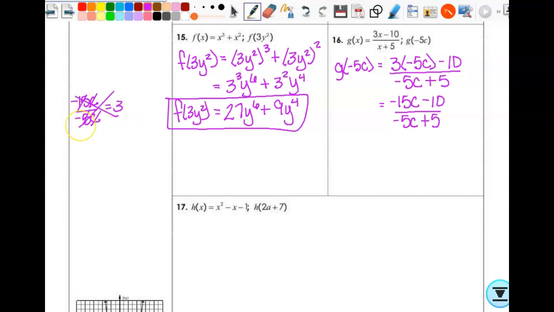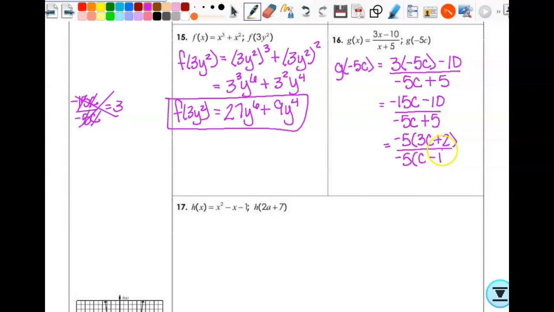Now, that doesn't mean I can't simplify this fraction. I just can't do what some of you are going to initially want to do and just start knocking things out. Both the numerator and the denominator have GCFs in them, right? So if I've got a GCF, I can factor it out. You could use 5 or negative 5. I'm going to use negative 5. So we're going to factor out a negative 5 in the numerator. That's going to leave me with 3c, then what? Plus 2. Good. And then the denominator, I'm also going to factor out a negative 5. And that leaves me with c, what?